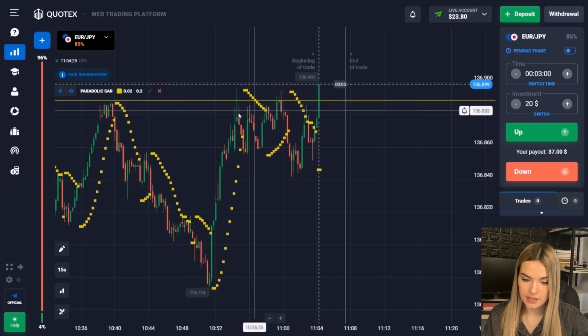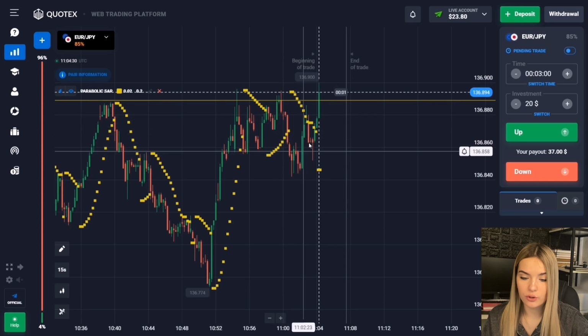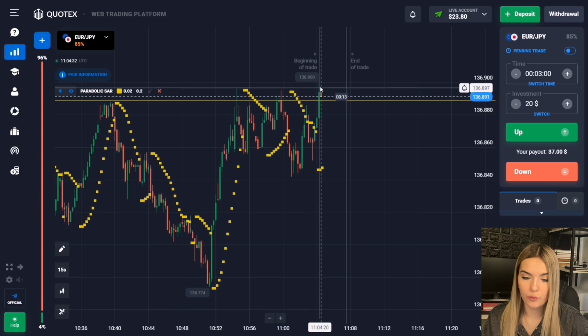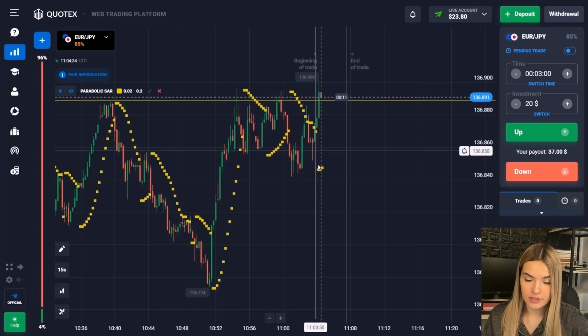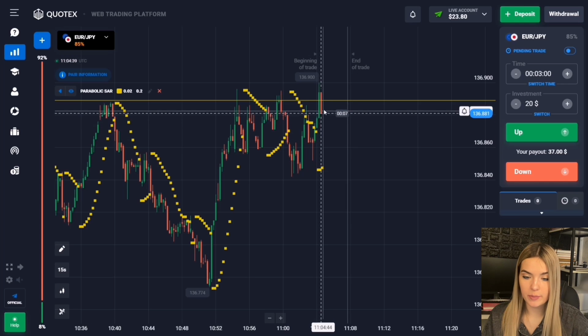Here we see the resistance level. There was also a pro trade near this level, after which there was a rollback, and after the rollback the price moves back to our level. It is already starting to break through. I also pay attention to our indicator. It tells us that an upward movement is also expected in the near future.